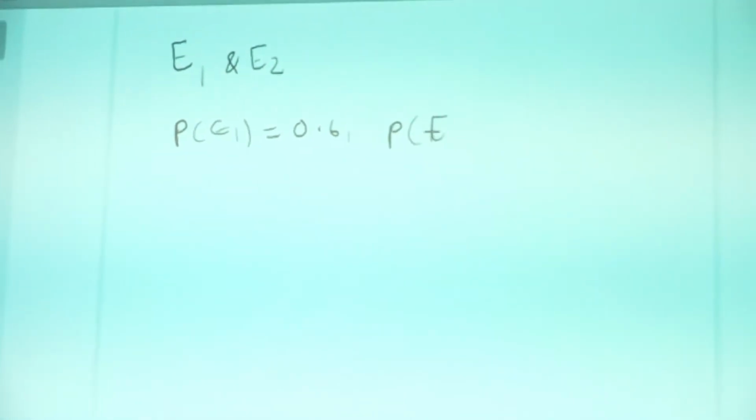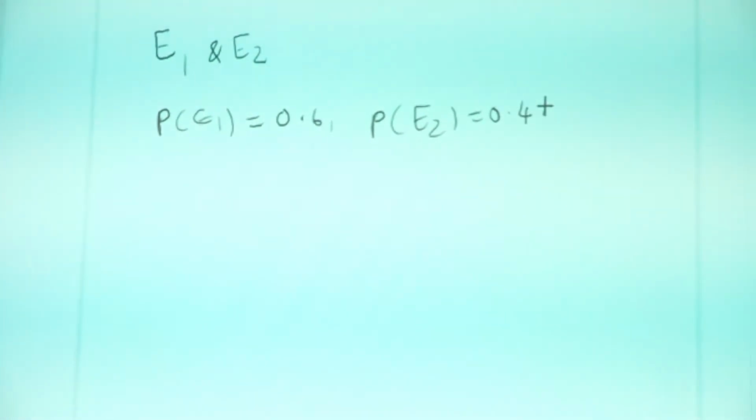Then what is P of E1? P of E1 is the chance for girls in the student body, 60%. So P of E1 is 0.6. Similarly, P of E2 is 40%. Now, what is the common point? Studying mathematics. A is the common point among all E1, E2, E3 and En, among the students there. So let A be studying mathematics.